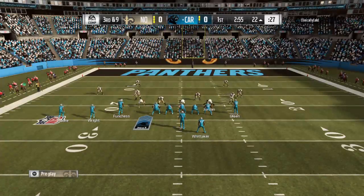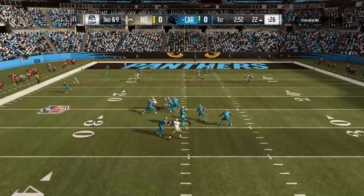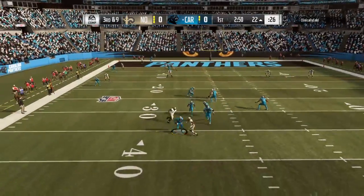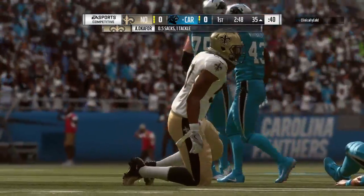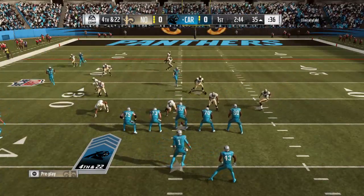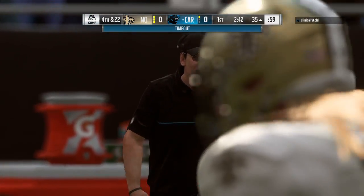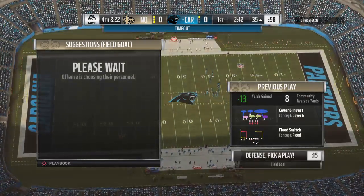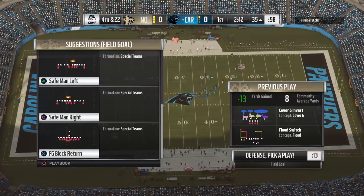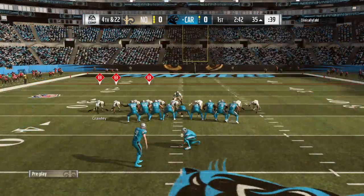After an incomplete pass on 2nd down, that'll leave him trying to convert on 3rd and 9. Being chased out left. And he's going to have to eat this one as down he goes. Alex Okafor able to track him down for a loss of 13. And it'll bring up 4th down. And now before they run this 4th down play, we're going to get a timeout. And that's their 2nd charged timeout here in this first quarter. They're down to 1 remaining.